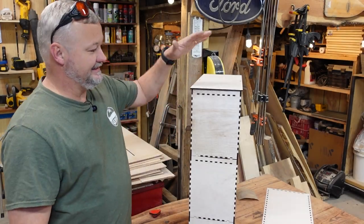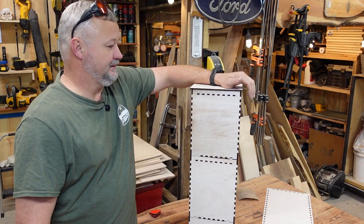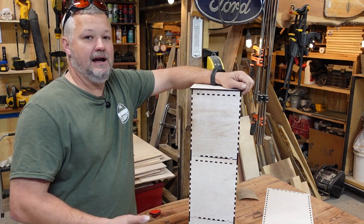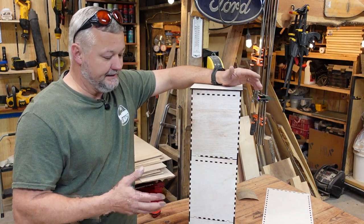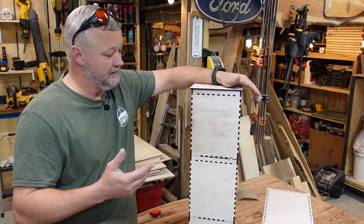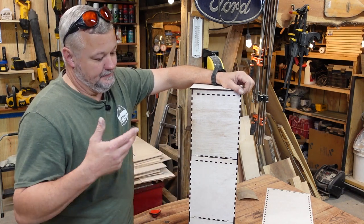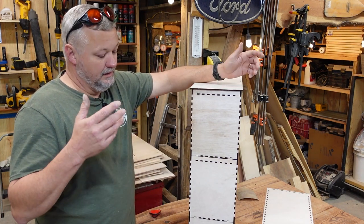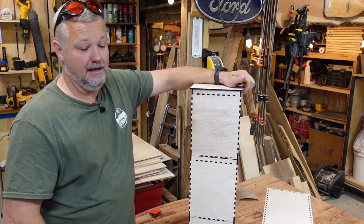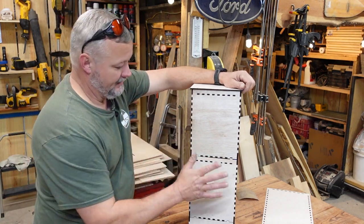It's one of those laser projects that kind of crosses over into my honeybee world. Stick around — I'm going to show you the different configurations. Now, fair warning: this thing is not intended to replace a beehive. This was basically my version of a nuke box. When you order bees, a lot of times they'll come in a little cardboard box. I didn't want to go buying cheap cardboard or wooden ones, even though I've got wood and leftover plywood sitting around. But that wasn't challenging enough for me, so I wanted to make them with a laser.